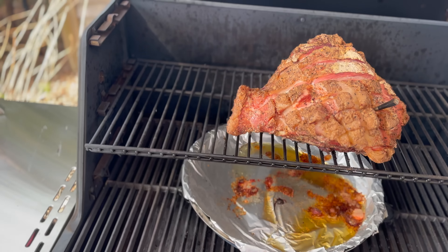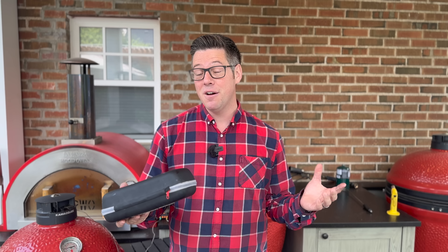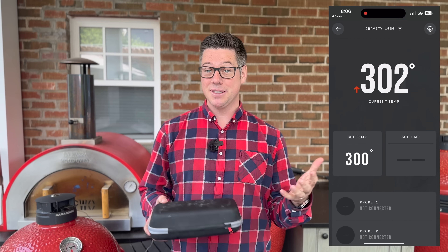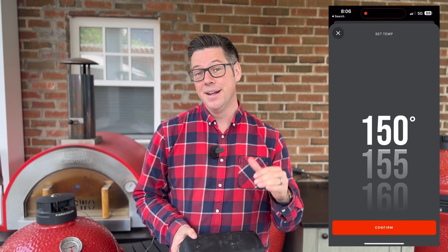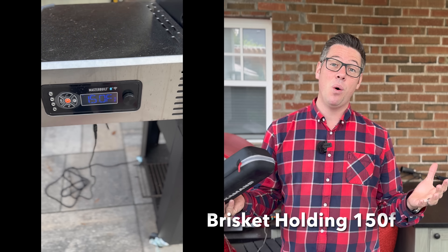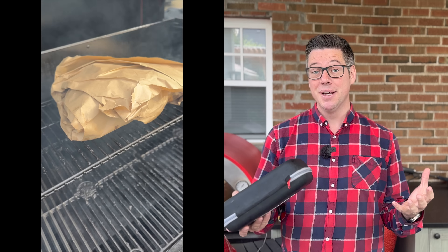I had an experience where I was cooking a pork shoulder. We were out and about a couple hours away from our grill, and the temperature of the food reached where we wanted to pull it off. But because it's Wi-Fi connected anywhere, anytime, I was able to remotely log in, turn the temperature of the grill down to 150 degrees — which is a food safe holding oven — and come home a couple hours later to some delicious pulled pork.